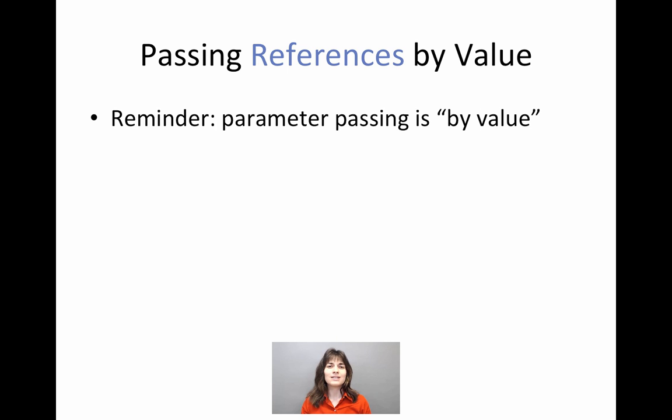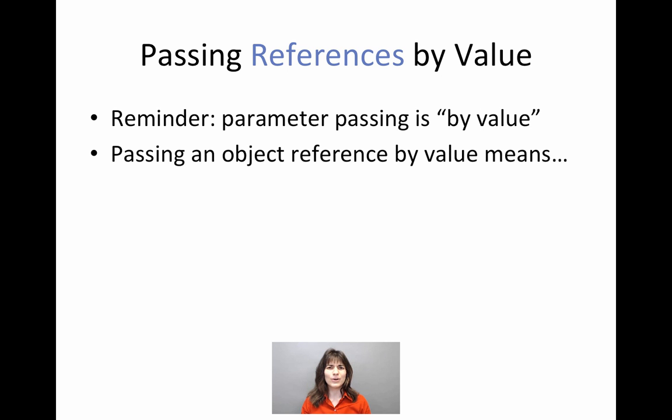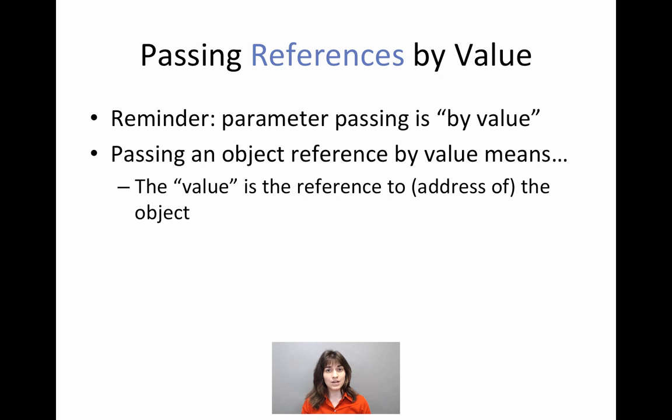The question is, what does that really mean when we are passing a reference by value? What is the value of a reference variable? It is the memory location where the object is being stored. So when we are passing a reference as argument to a method, it means that the parameter will have as value the memory location where the object is stored.